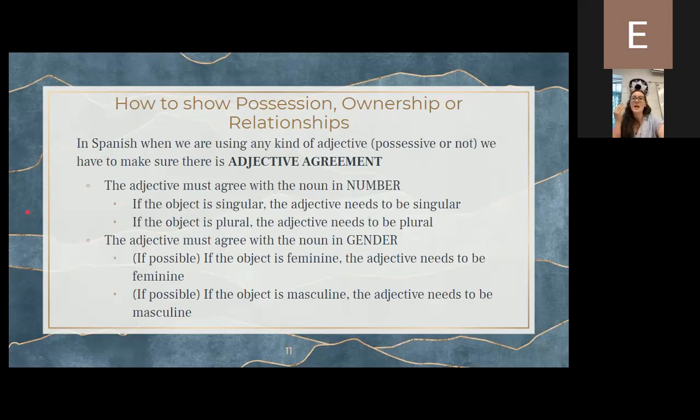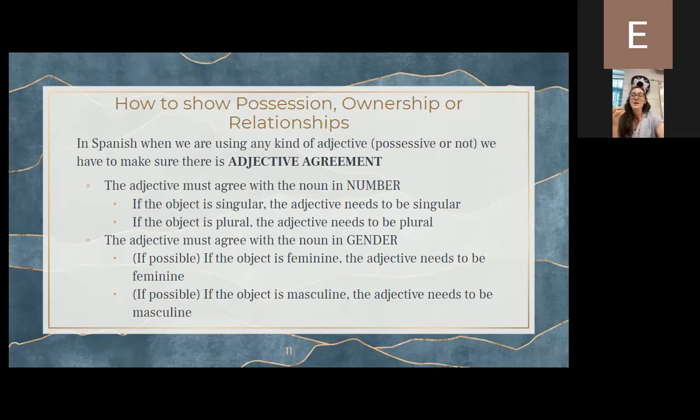And because these are adjectives in Spanish and in English, but specifically in Spanish, we have to worry about one thing, and that is adjective agreement. This is something we've been working on since like November and December, and I really think you guys are good at it. So this is just a reminder of what adjective agreement actually is. On this slide, you have the rules for adjective agreement. If our adjective is paired with a certain noun, it has to match that noun in a few different criteria.